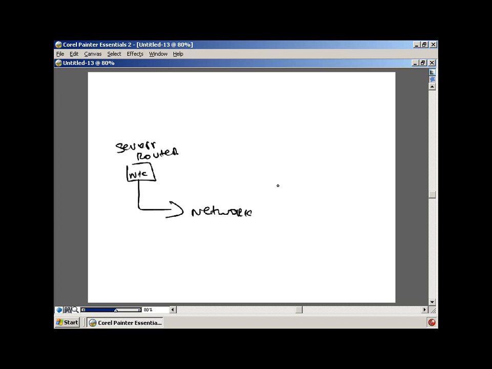Now, with the introduction of virtualization and VMware, you have one big host, which is the physical device, and then you have several virtual machines running on this physical host. Now, in the traditional sense, you would need a NIC card for every virtual machine to allow connectivity to the rest of the network. So what do we do?